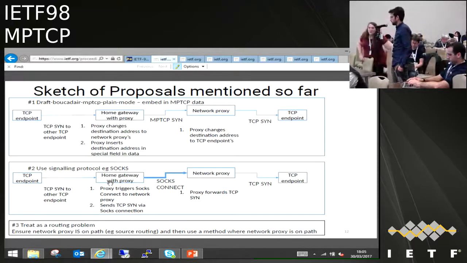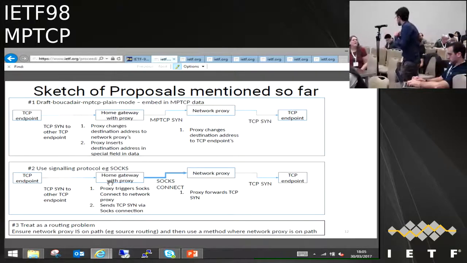Just one answer. I want to answer all the points that you mentioned, but only for the MTU one. For the MTU one, we don't have this problem, especially for the plain mode, because we're defining only one SYN message in the whole connection. One SYN, only the SYN of the initial subflow. That means that there is one single SYN message for the whole connection. So there are no MTU considerations. Yeah, I just wanted to clarify the point.